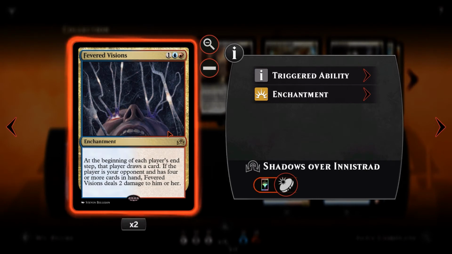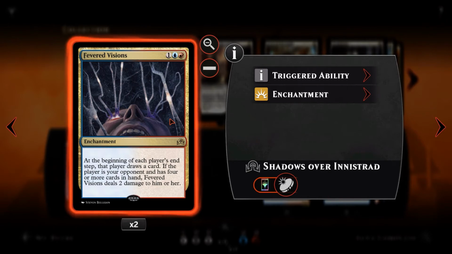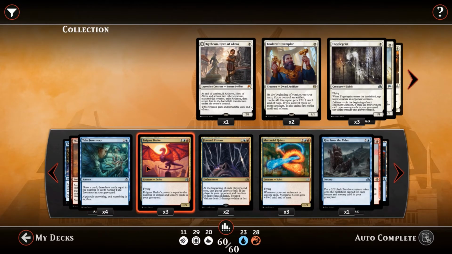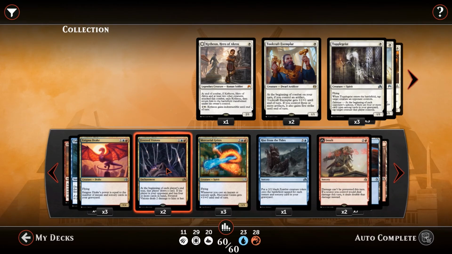Next, we've got Fevered Visions. This is our way of keeping our hand full again. Yet again, a little bit of card draw, but it's also burn for us as well to keep Planeswalkers in check, or even to get our opponent low enough down to a life total where Enigma Drake can just one-shot our opponent. Or it could just be to draw cards as well to make sure that we're constantly full on instants and sorceries. So at the beginning of each player's end step, that player draws a card. If the player is your opponent and has 4 or more cards in hand, it deals 2 damage to him or her, which we can redirect to a Planeswalker. Really good for the long game, and really good for closing out the game quite fast as well.